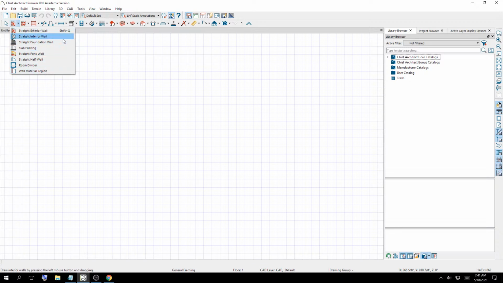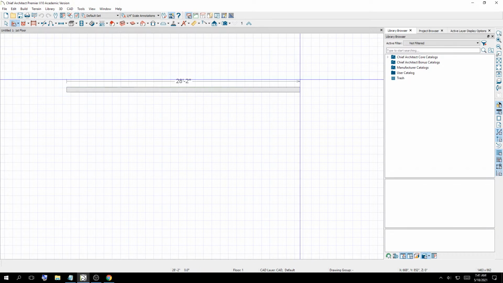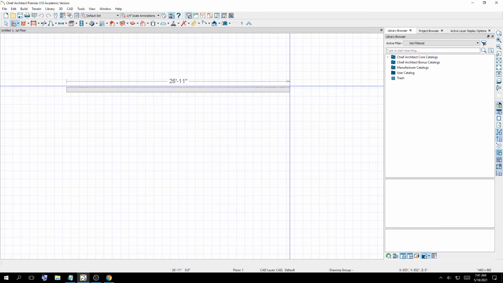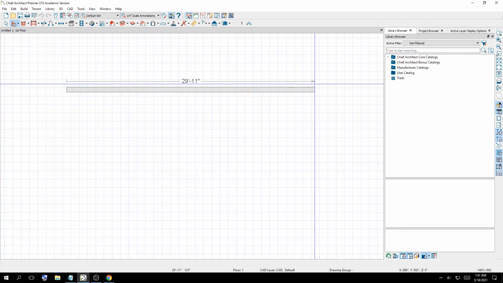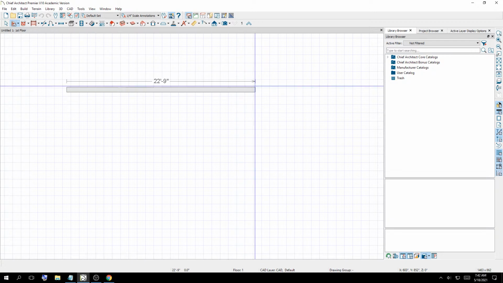So that's really important to pay attention to. And you'll actually see visually that there's a difference between the two, and mechanically there's differences as well. So we're going to stick with straight exterior. And if you click and drag, you can kind of see the units in inches and feet, or feet in inches. Okay, so I would say drag something in terms of an approximate length, and then we're going to change it.